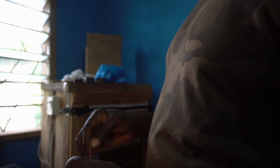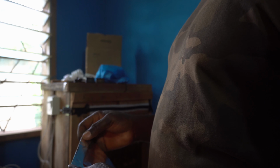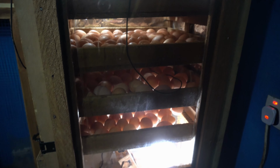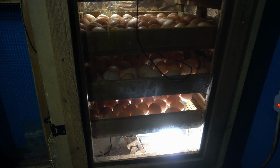If you ask me how many chicks I'm expecting, I would say 420, because that's how many eggs we put into the incubator. But because of lights or power outages in Ghana, I tend to lose a lot of eggs. So yeah, sometimes I could put in 300 eggs and only hatch about 40, because the eggs would have died, or the embryo would die in their first weeks because of power outages.